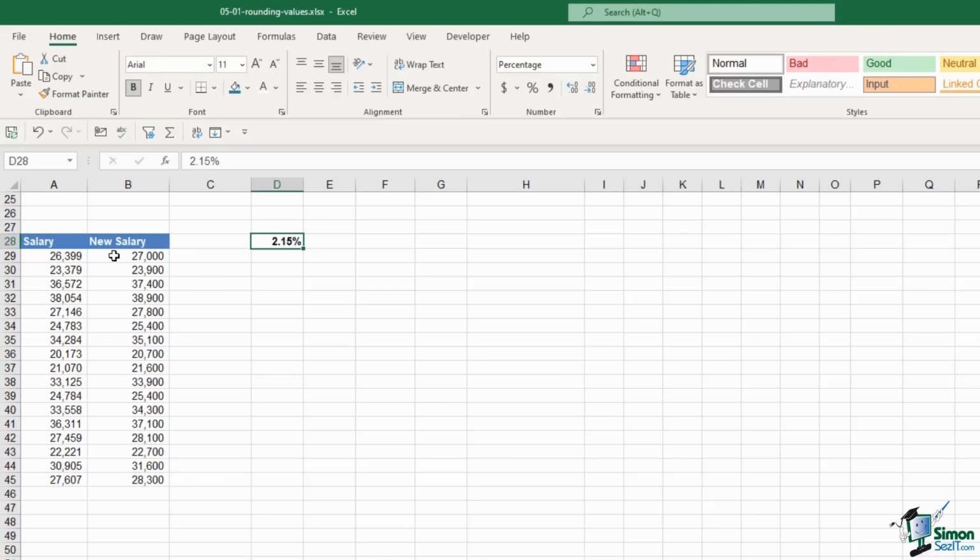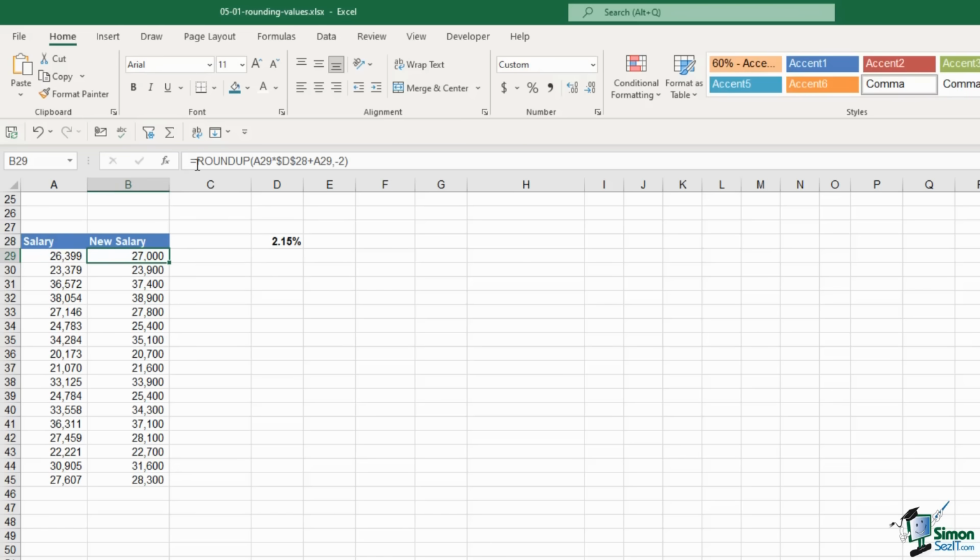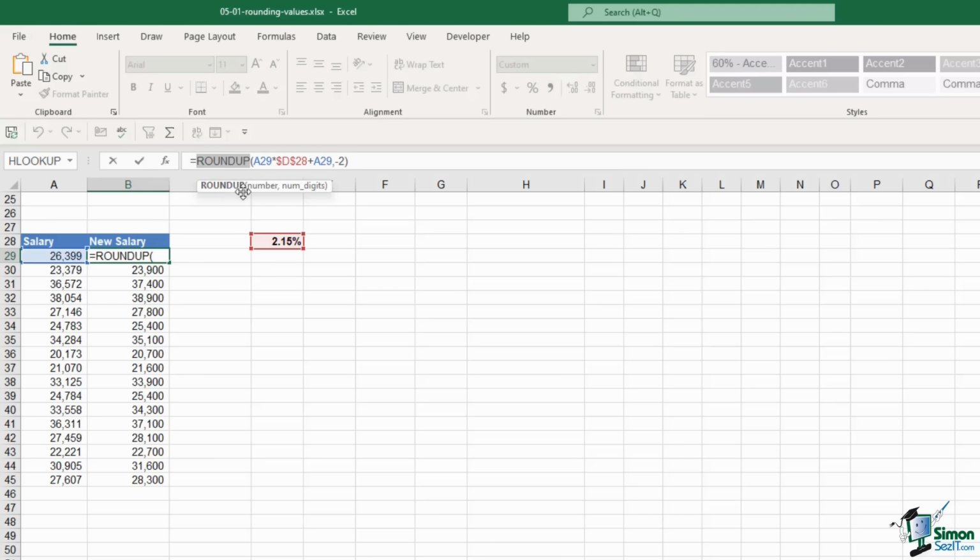Now, the way that you can do that, and I've already written this formula out in this column, is I'm using round up. We're doing our calculations, so we're doing A29, which is the salary. We're multiplying it by the percentage of bonus, and then we're adding the salary again. But take a look at this last argument. We're doing a -2 for the number of digits.